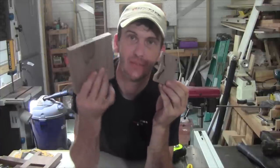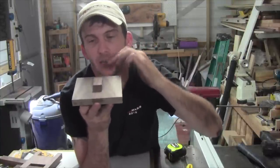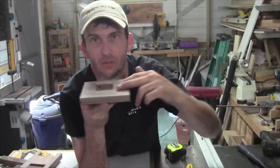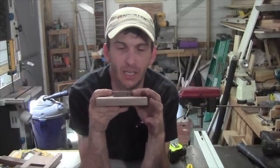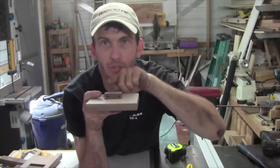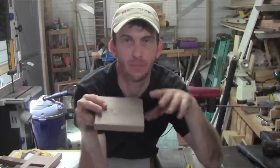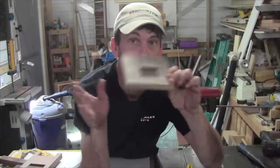Over at the bandsaw, I took the small block — the swivel arm that the TV mounting plate mounts to — and the TV mounting plate itself. On the back of the TV mounting plate where I cut that dado and glued the piece in, first I trimmed that piece to where it was a half-inch tall. Then I trimmed the sides and brought it down to an inch and three-quarters wide. From each end in a quarter of an inch I drilled two three-sixteenths-inch holes. That completes this piece except for the four mounting holes that coincide with the mounting holes on the back of the TV — I still need to create a template for those.